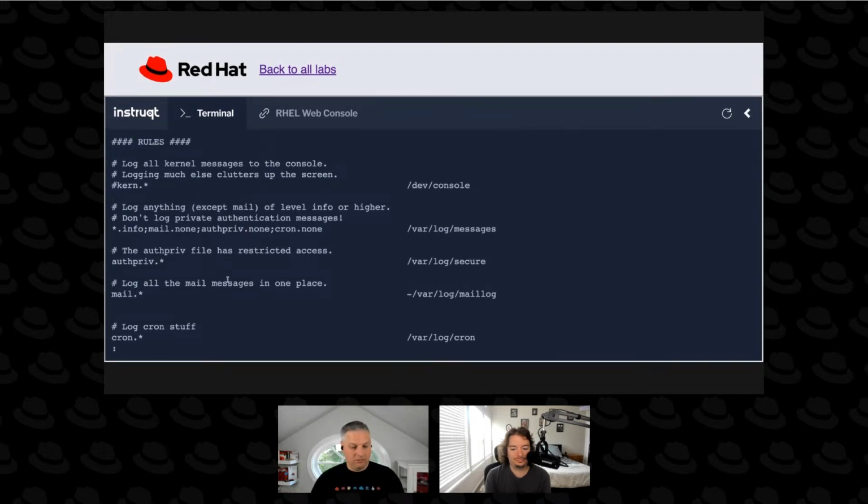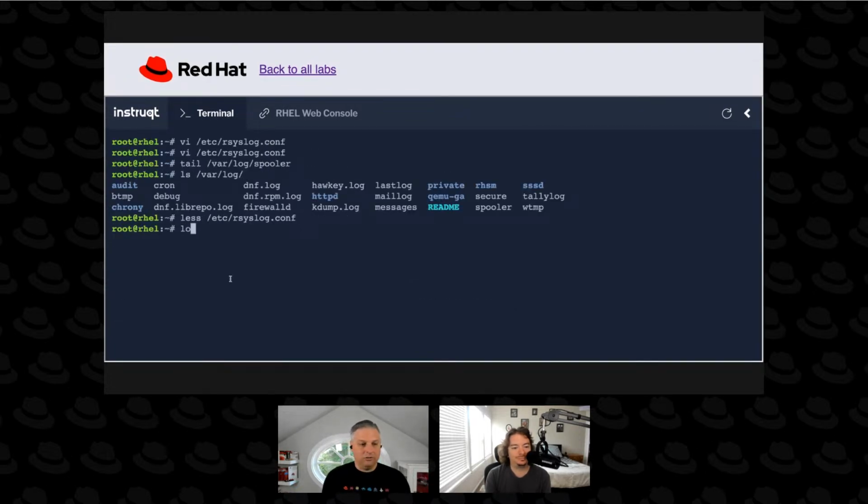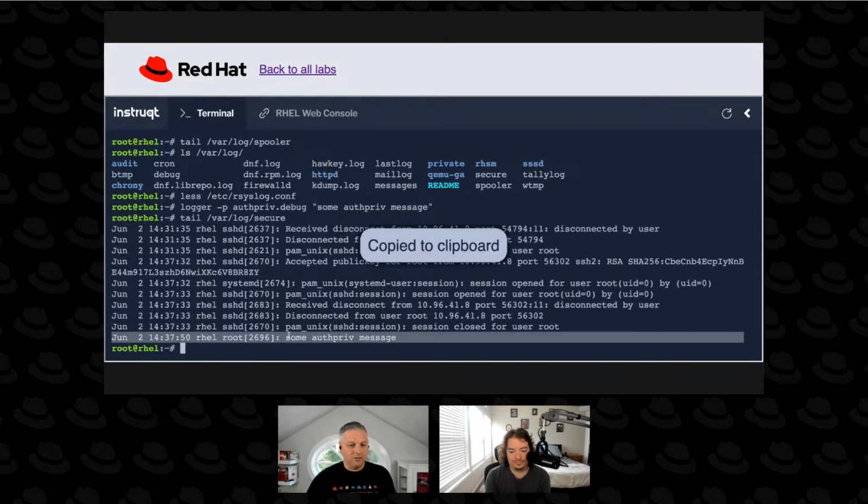So if we use logger and we send a log message, we see it here in our varlog secure.